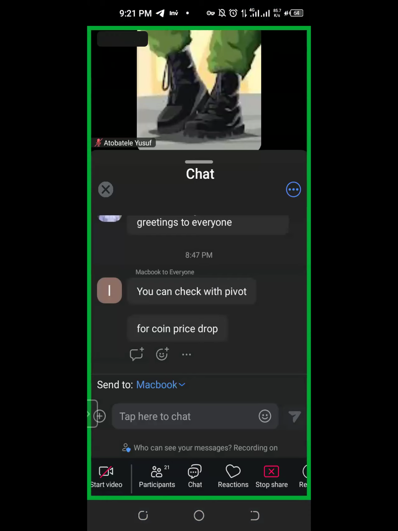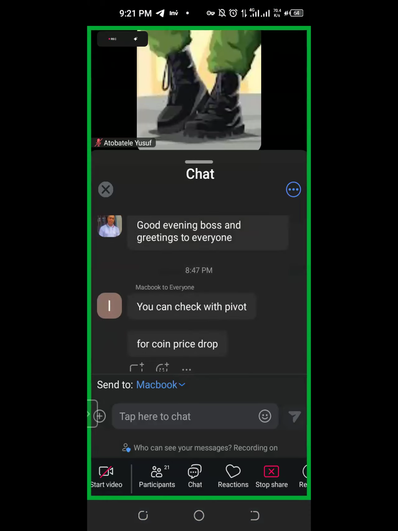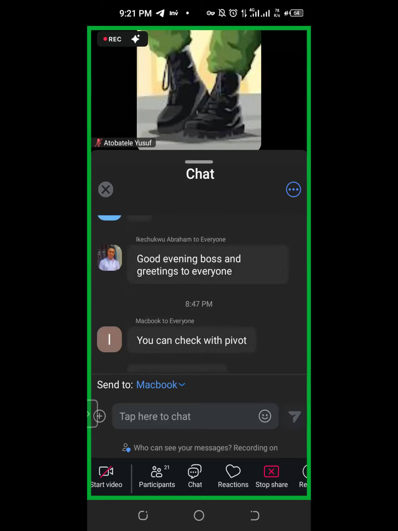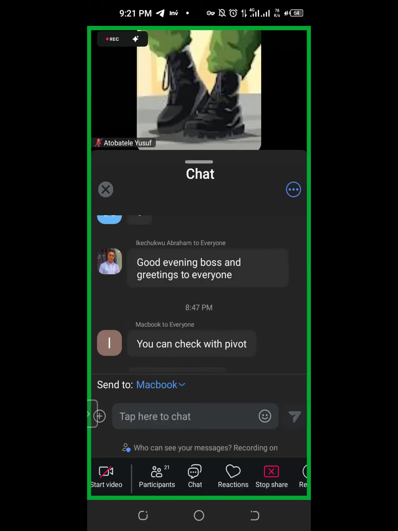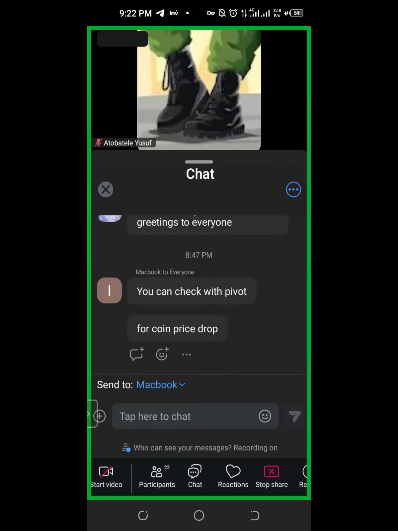No, I don't need to use pivot for all this. Yeah, you can use pivot if you want to, but me, I'm used to studying the charts. When I look at those candles, I'll back test. I'll move back. If I see any candle that has a long wick, the tip of the wick will show me the lowest price that candle has reached. I can enter that coin if I want to enter the trade with limit price. But we are talking about how to use MACD indicator this evening.